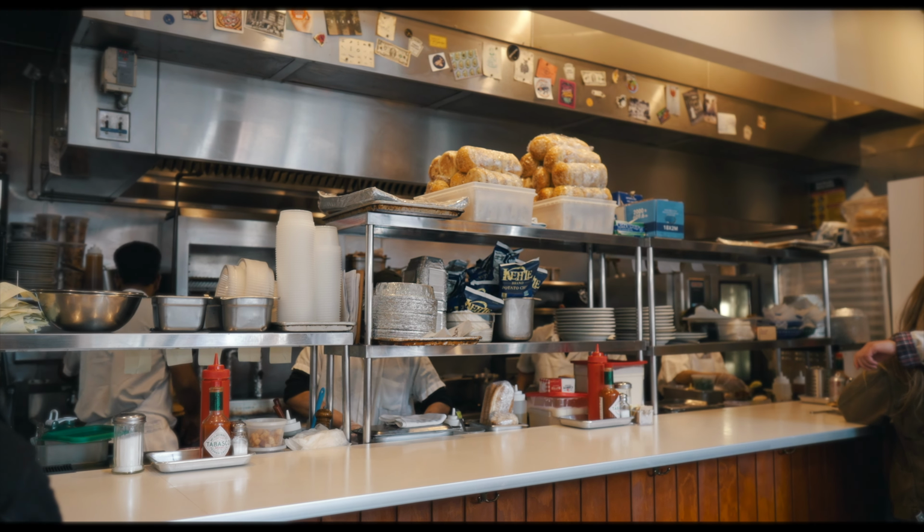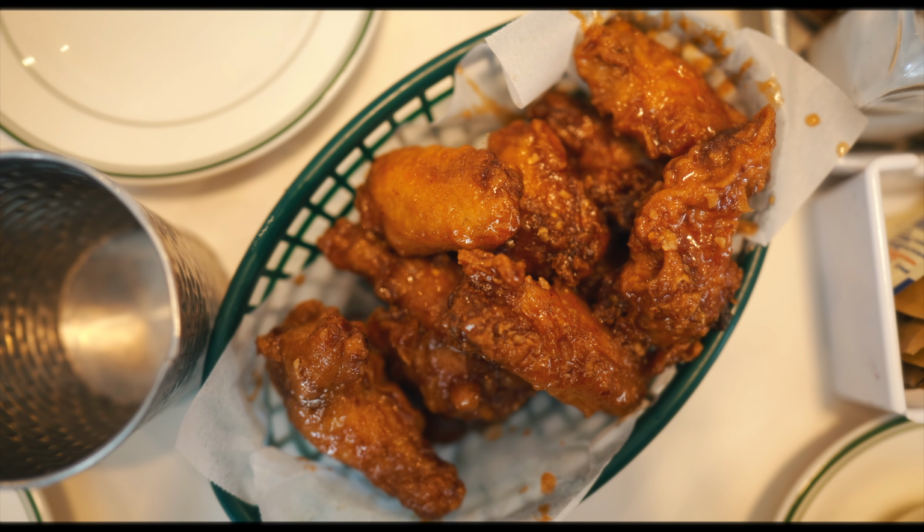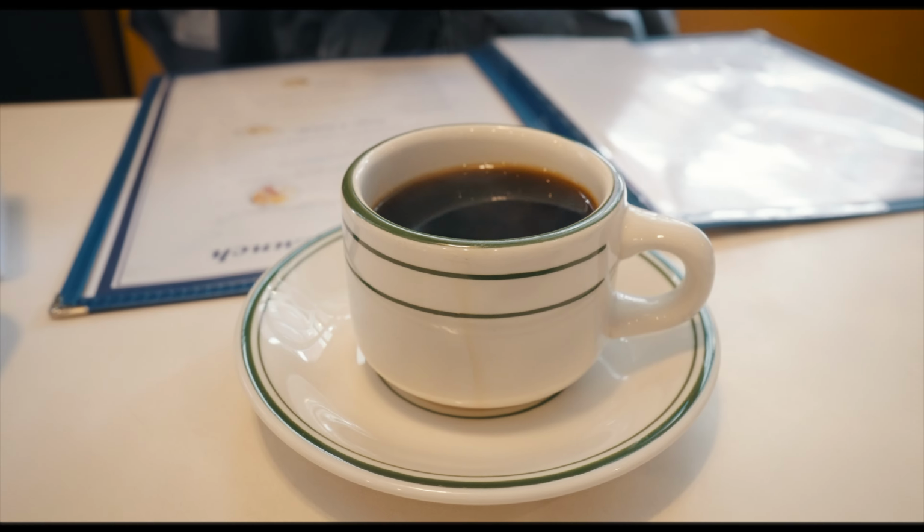Because we had bagels earlier, we were more than happy to wait for a couple hours to let that stomach empty a little bit. They got a bar space, but we got a little table. Today we had to partake in some of the most popular dishes, the golden pancakes, aka pancakes, and the Korean fried chicken wing. Those come with a side of daikon radish that's been pickled. Also got a bottle of water, and of course you know about that midday, I gotta have my coffee, bro. No cream, no sugar. It's a small cup. Hopefully there's free refills.